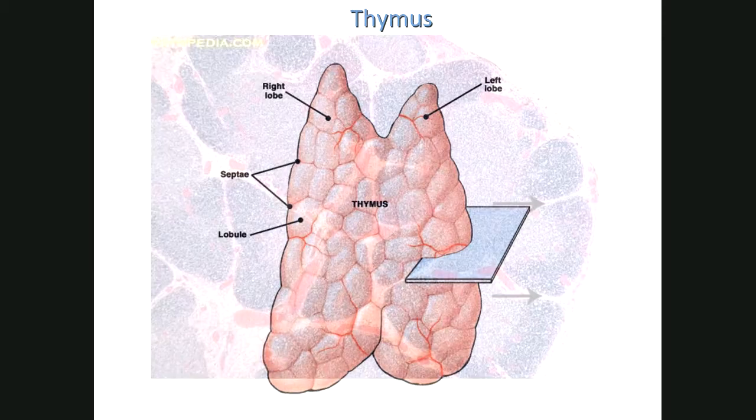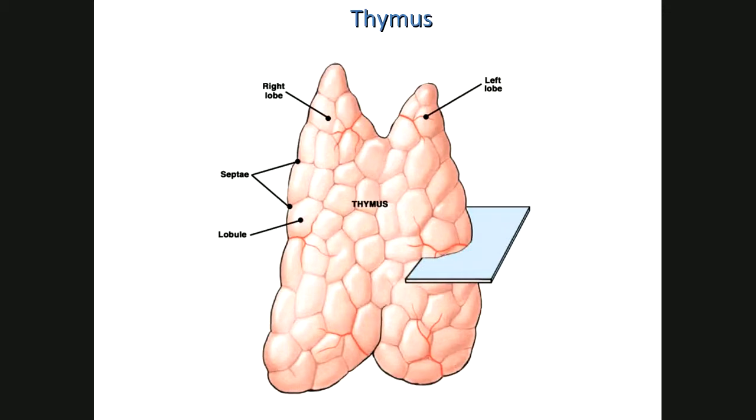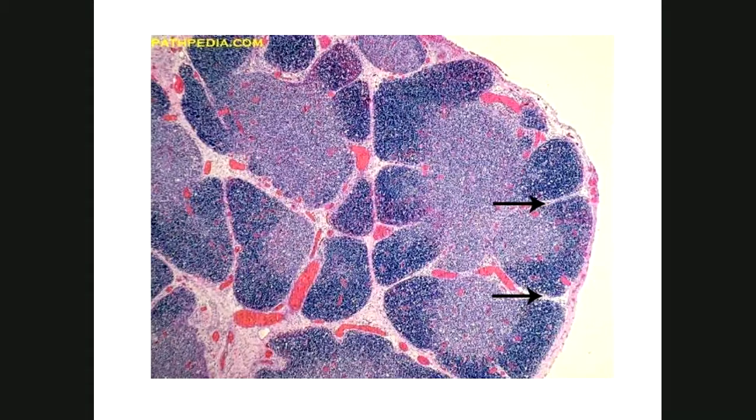Here's what the thymus looks like under a microscope. You see it's got a bunch of little lobules. You can even see these lobules on here. There's a lobule and a lobule. Well, look at it. Every little purple dot that you see is the nucleus of a white blood cell. So look how many white blood cells are in this just one picture. There's no way to count them. There are hundreds of thousands just in this one picture.